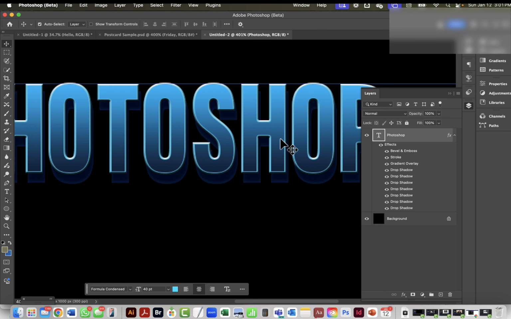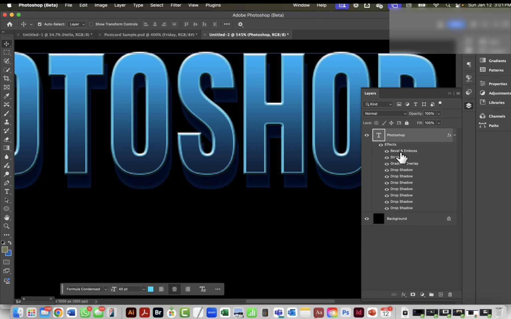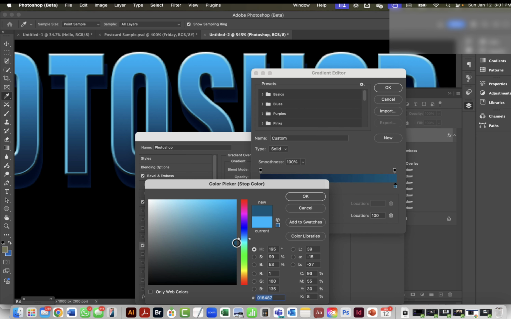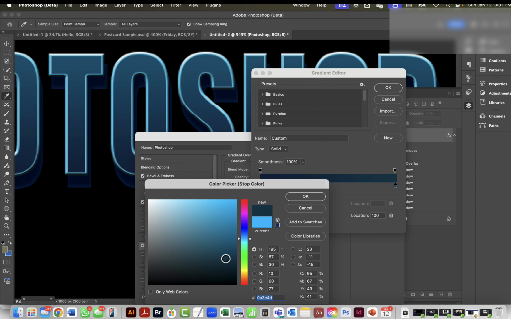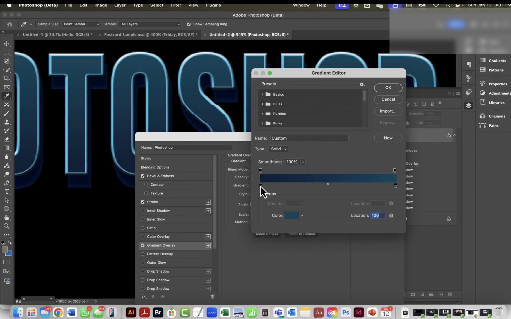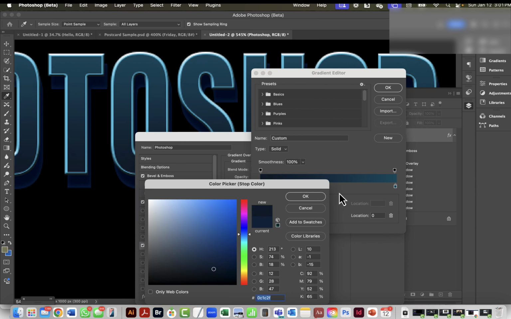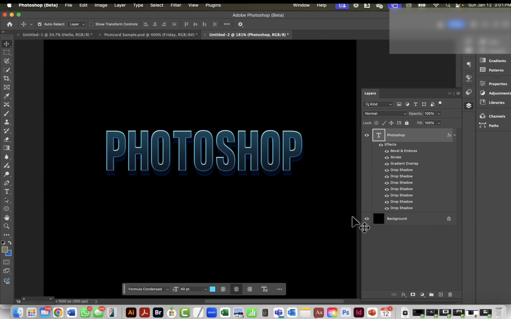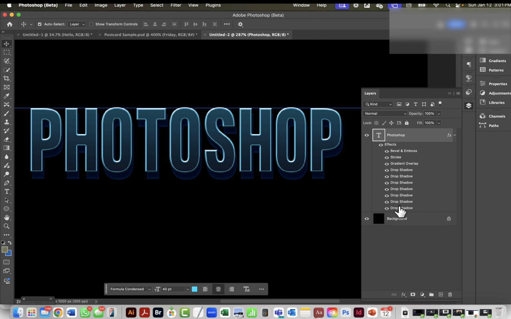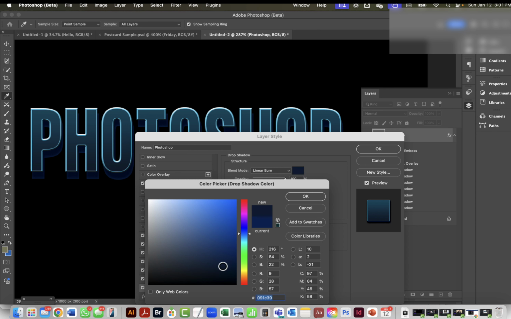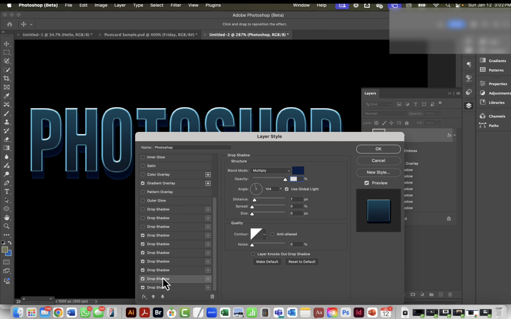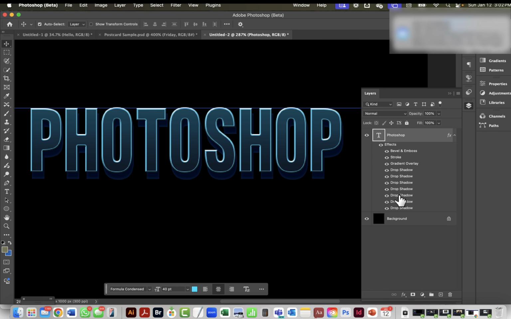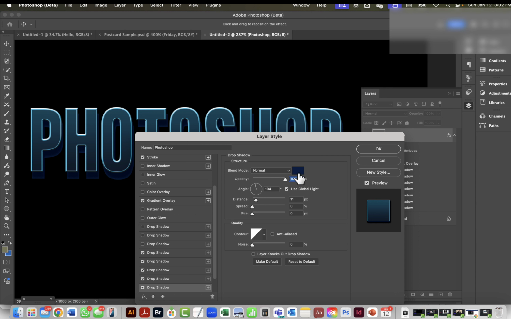And that is how I created this 3D effect. And I can go in at any time and be like, you know what, my gradient overlay, this one is a little too strong. What happens if I tone down this color a lot, right? And I add some deeper hues to this color. Now it pops out against my shadow a lot more. And then once I do that, now I might want to go and edit my other shadows and make them a little darker or a little lighter, depending really on the look that I'm going for within my shadows that I'm trying to make.